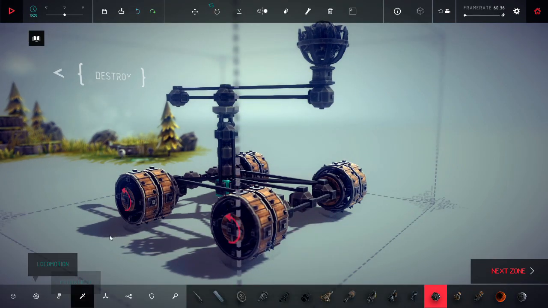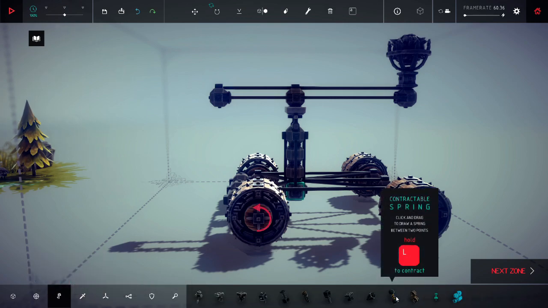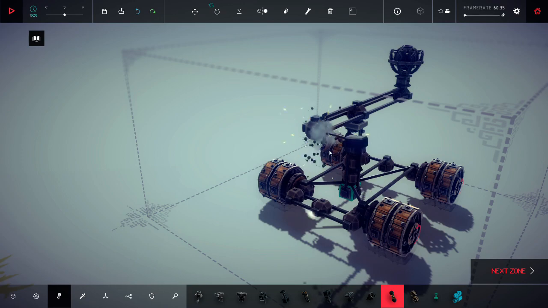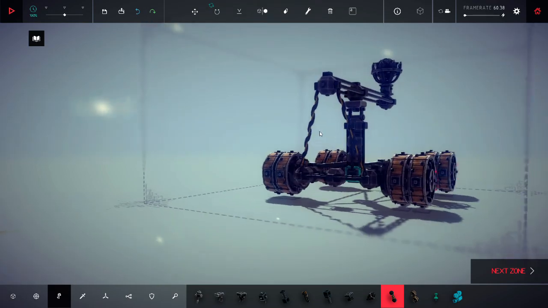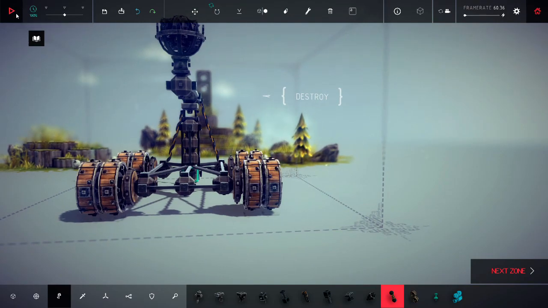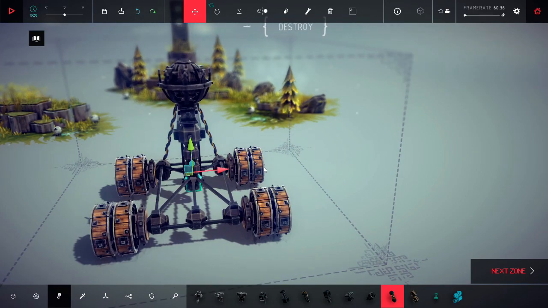Yeah, that works. Now, finally, how do we get this to just launch it? Well, we need to go into mechanical and contractible spring. You hold L to contract them. And we put that right there and drag it right there. And that. And that. Doesn't look much to the world. Also, then we kind of want this thing to actually aim properly. Slightly there, yeah.